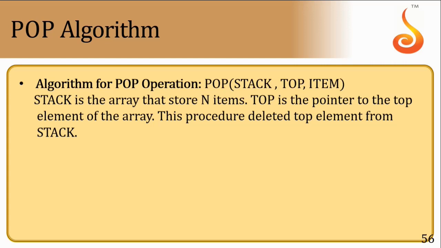Top is a pointer to the top element of the array. That is, top points to the last in element and the first out element. That is, you can delete and insert from only one end, that is the top end, and top is a pointer which points to the element which was last pushed in and which would be the first pushed out. This procedure of deleting the topmost element from a stack is called pop. Getting it? You have noted it down.